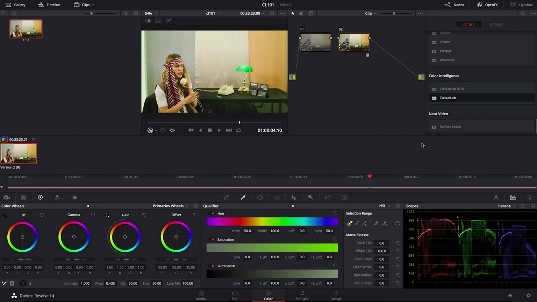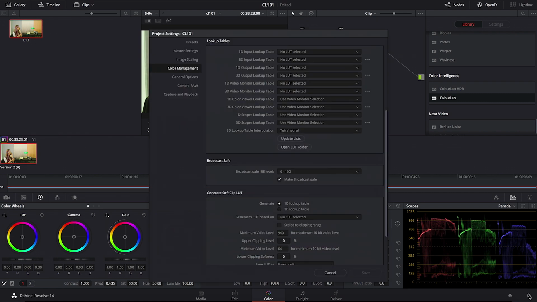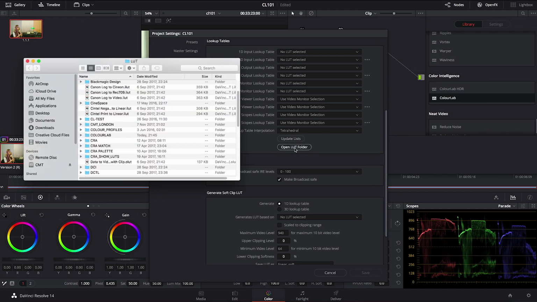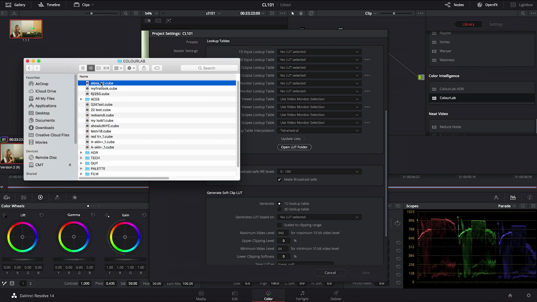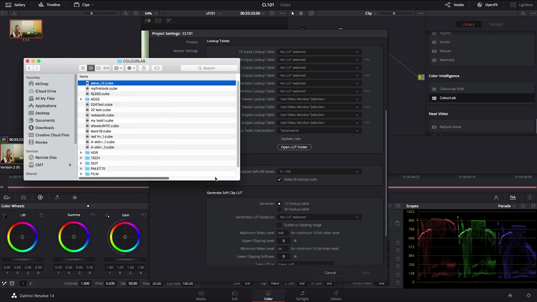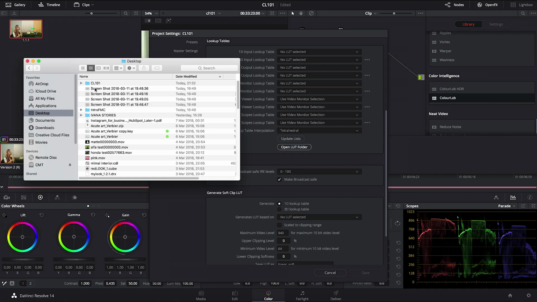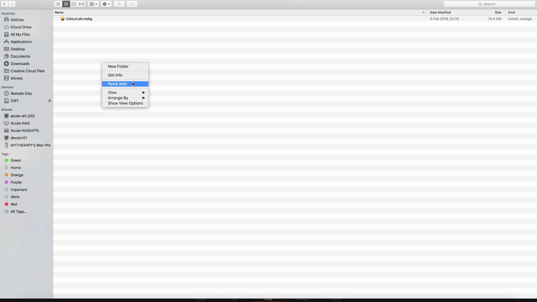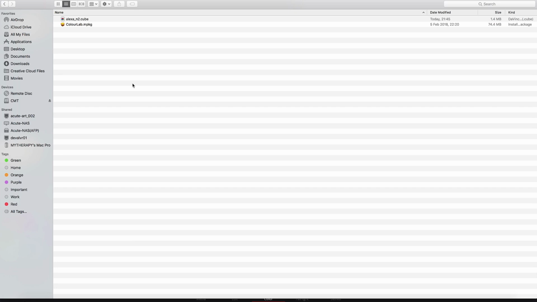But also what you can do is copy and send that look, for example, to your visual effects department or to the camera. In order to do that, again, you click on this icon here for settings, color management, and there is another button here, Open LUT folder. That is going to take you straight to your LUT folder. Go to the Colourlab folder, and there is the Alexa LUT. Just right mouse click, say copy, and now you can paste it onto your desktop or any other folder. That way you're going to be able to use this and email this lookup table to anybody and basically communicate your color decisions with the rest of the world.